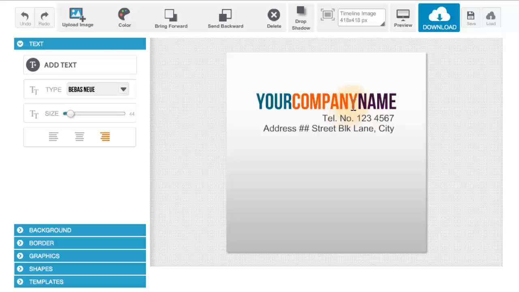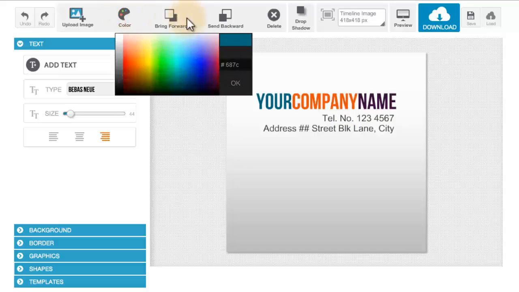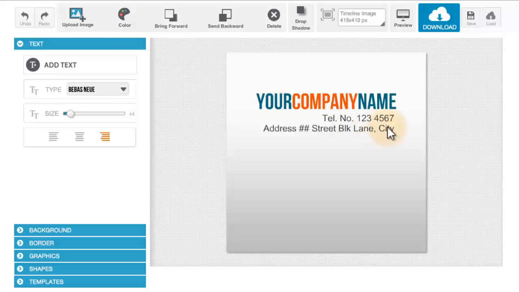and then hit OK. Highlight "name" to change it to the same color as "your", and then hit color, go here, delete this one, highlight and delete this one, and then paste what you've copied before. So that's Control-V or Command-V for Mac, and then hit OK. And that's how you have uniform colors. This can also be done for shapes. That was pretty much it with the text. So let's go to shapes.